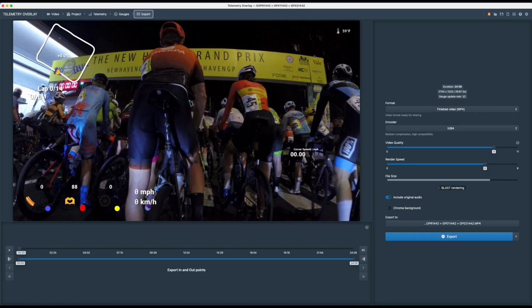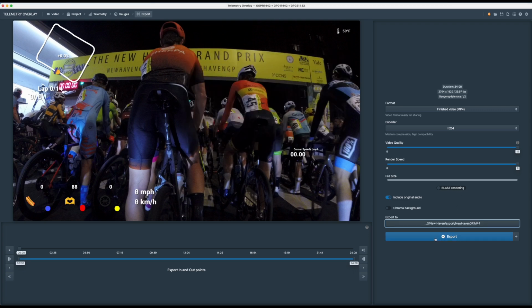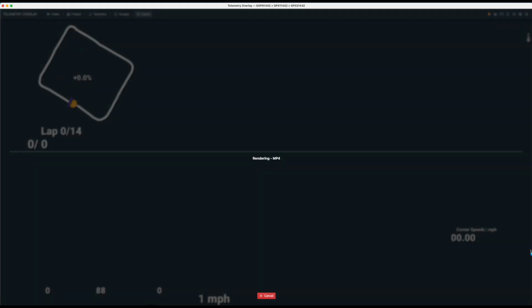Again, the bar system here. Exporting, I just amp up all the settings. I've had hit or miss luck with blast rendering. Sometimes it works out really well and it goes very fast. Sometimes it crashes and leaves it in a hanging state and you don't get a good file out of the video. So try it, see if your settings work better than mine, but it hasn't been perfect. And again, the developer that runs this software is really good at reaching out for support.